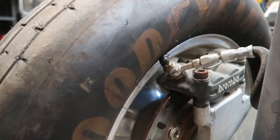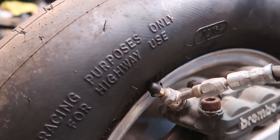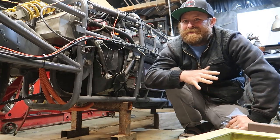They're Goodyear Eagle land speed racing tires, and you know they're not rated at 300, but this is what people tell you to buy to go 300 miles per hour. Luckily, I have an electric motor here, so all I have to do is jack the bike up and spin it up. But that just seems a little sketchy.